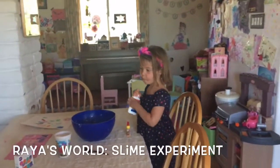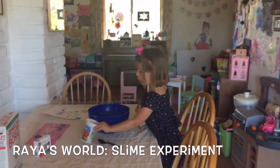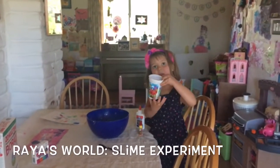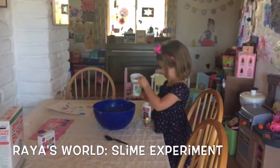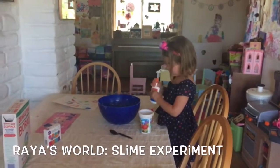Today, I think we're going to be working on a makeshift slime. Why don't you put the glue in first? Put the glue in first. Open up the whole glue container and pour it in.